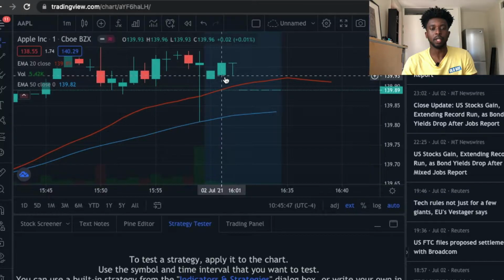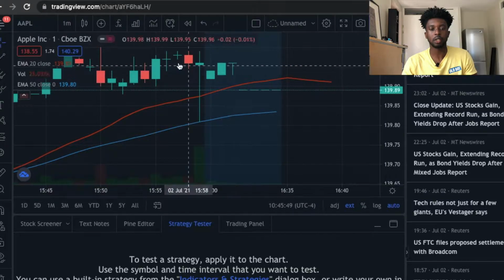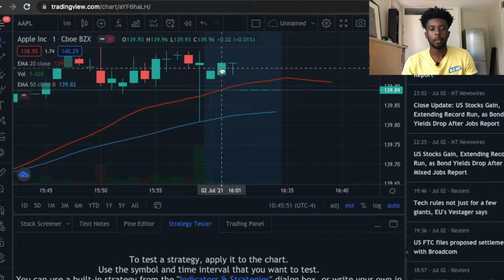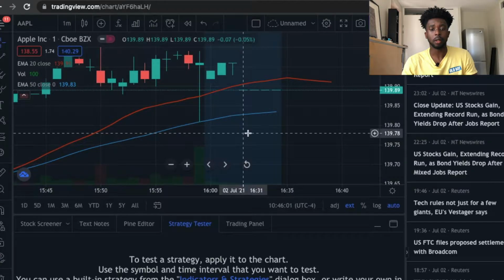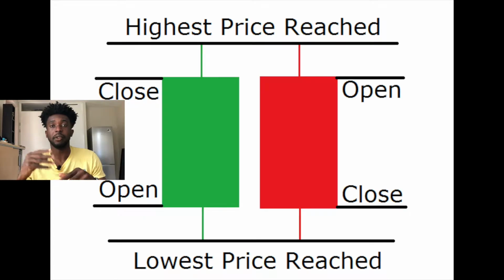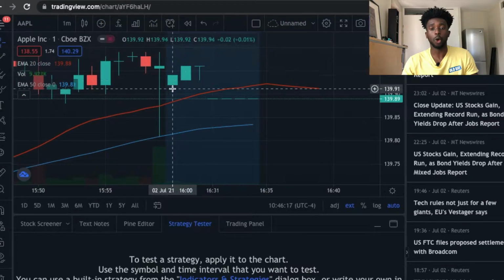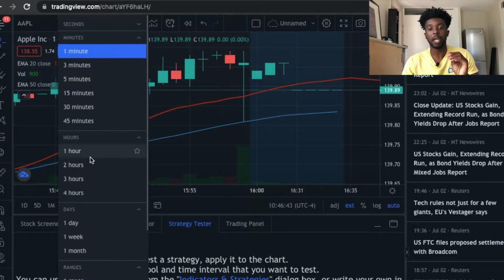All right, okay, so you guys can see obviously green candlesticks, red candlesticks. Now, let me just explain it really simply to you guys. So you have candlesticks, and I'm looking at the 1 minute candlesticks. So candlesticks have 4 main points. You can have the high of the day, the low of the day, what it opened at, what it closed at. So I'm going to look at candlesticks on the 1 day here. So that means for that day, that trading day.